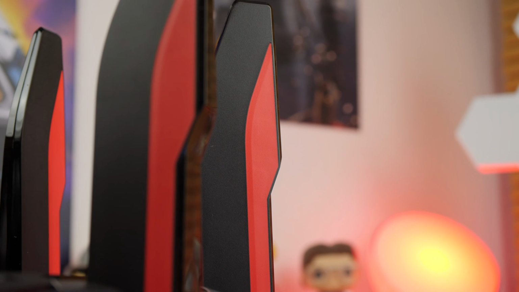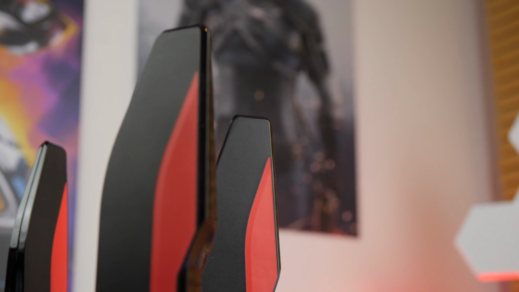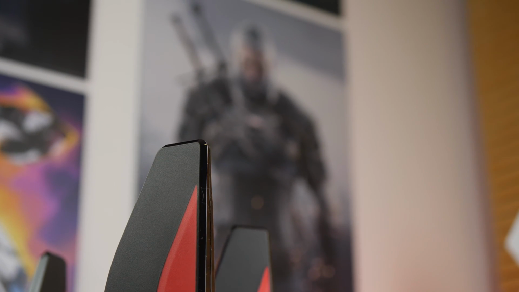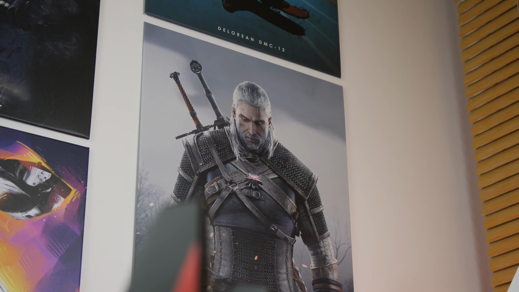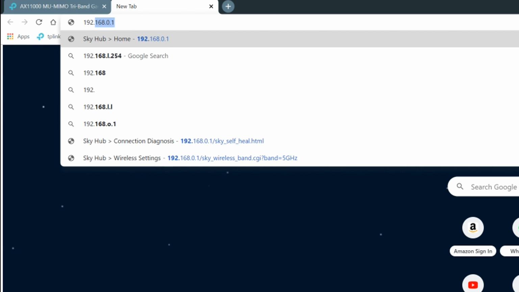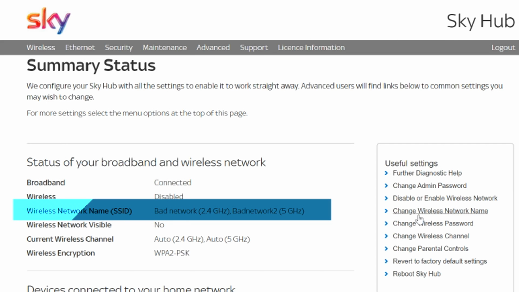The first thing to do is to know what your Wi-Fi network is, your standard one that came with the original router, and have an idea of what the name and password is for that. Now, you can find that by logging into your router if you don't already know it. Usually you can do it by going to your browser and typing in 192.168.0.1, or there'll be a link that you can access the information for the router, and in there you'll find the wireless SSID, which is the name of the wireless network, as well as the password.